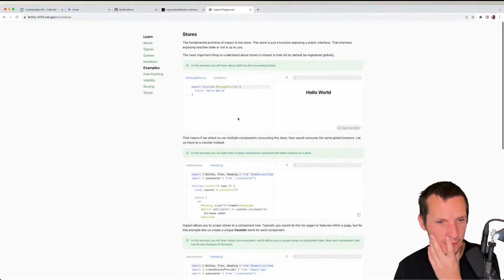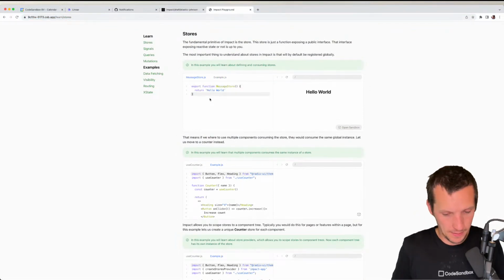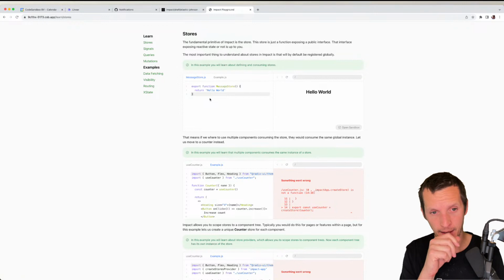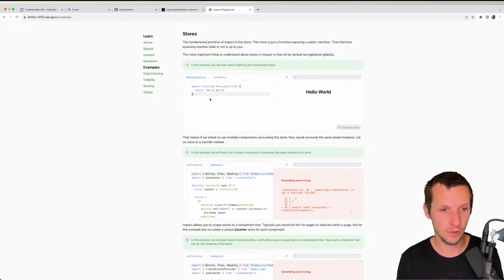So this is the point, right? Impact is quite low level, and it's really important that people understand that at its core, it's defining a store as a function, and that is what impact is.